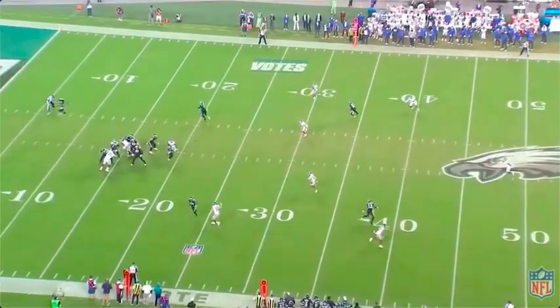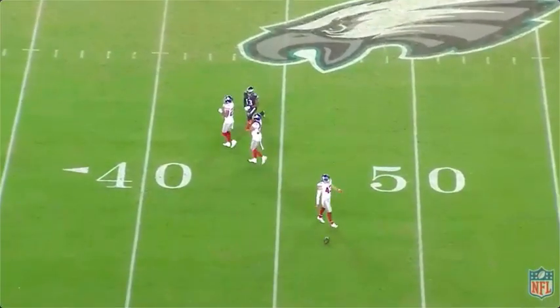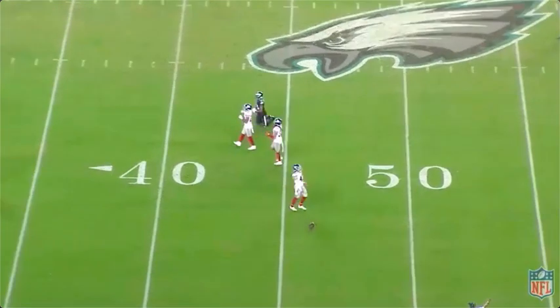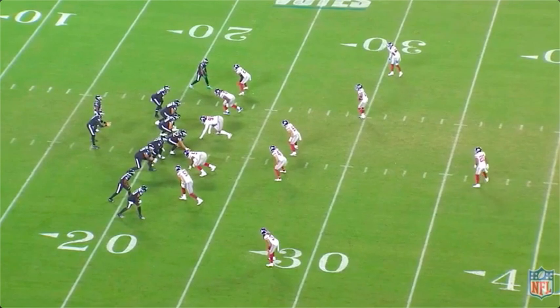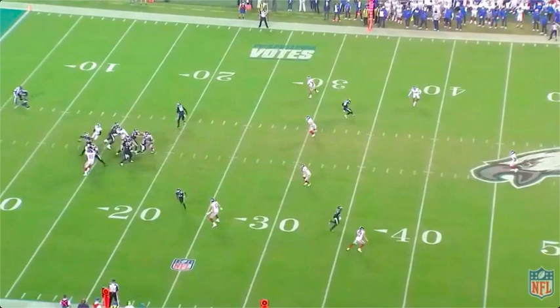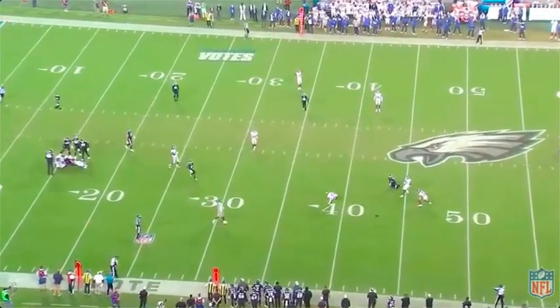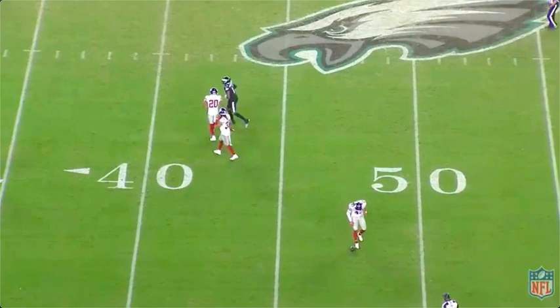By running a basic coverage in a different way — and this is what Patrick Graham did all year. He took basic coverages and just had players take different responsibilities, and it confused the crap out of offenses all year. I could pull these plays from every single game — game winning plays versus Washington, the Bradbury interception, the Logan Ryan interception. Just taking basic coverages, changing responsibilities, and it confuses the crap out of offenses. Good stuff from Patrick Graham. I just wanted to revisit this.